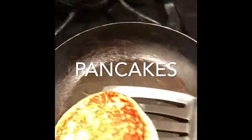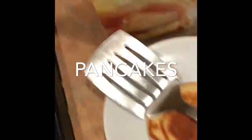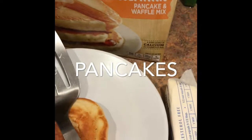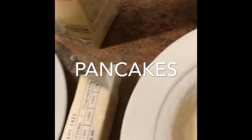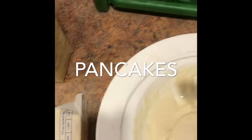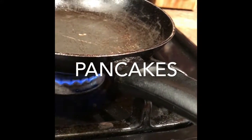Second side. So that is done. Alright, and like I said about this mixture, first I poured the pancake mix into the plate, and then I added water as needed, little by little, like in very small amounts, to get it fluffy like this. Okay, so I'm not adding any more butter, but I'm going to lower this fire.